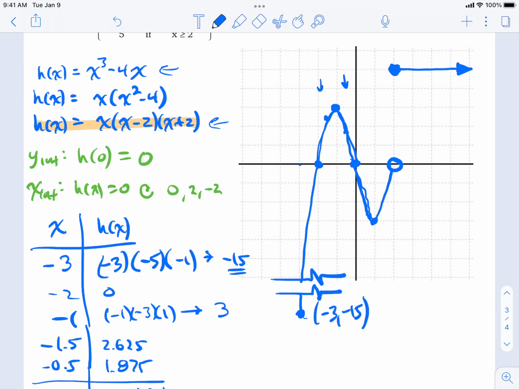Kind of a funky graph, huh? So it starts way over here at x equals negative 3, y equals negative 15. It climbs really fast, gets up to here, turns around, comes down through the origin, comes down to here, turns around, comes up to here, kind of stops, and then jumps way up to here. So it turns around, comes down, and then jumps way up to here and stays at x equals 5. Funky behavior, man. Funky.